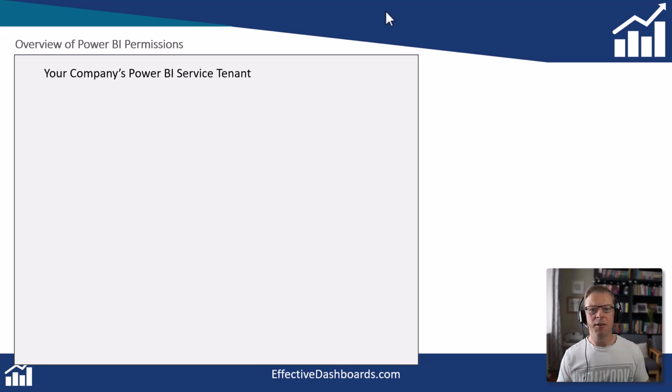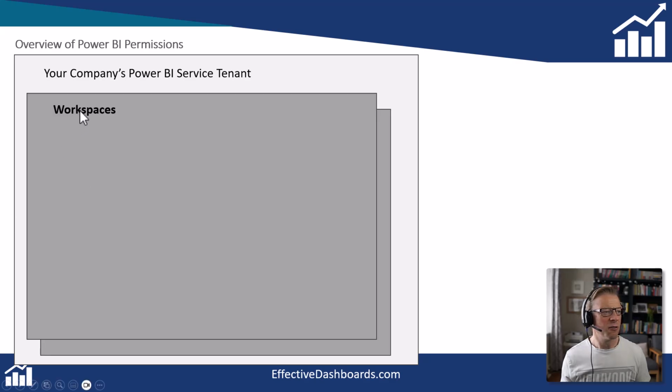So your company will likely have a Power BI tenant, okay, a Power BI Service tenant. So that's the area that all the workspaces, all the apps, all the things that are related to Power BI are stored. Okay. Now within here, you've got these things called workspaces. Okay, so you set up a workspace, and typically there'll be a strategy for setting these up, and each one I've found can be set up for a department or for a particular project or for a particular collection of reports. Okay, now the workspace is where you publish reports to before you publish them to an app.